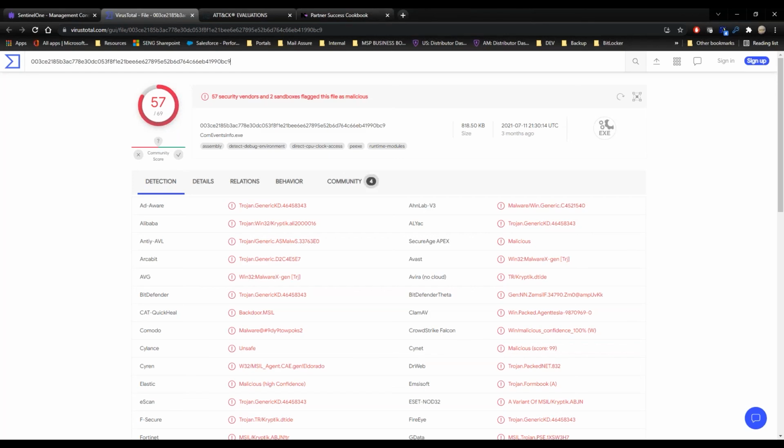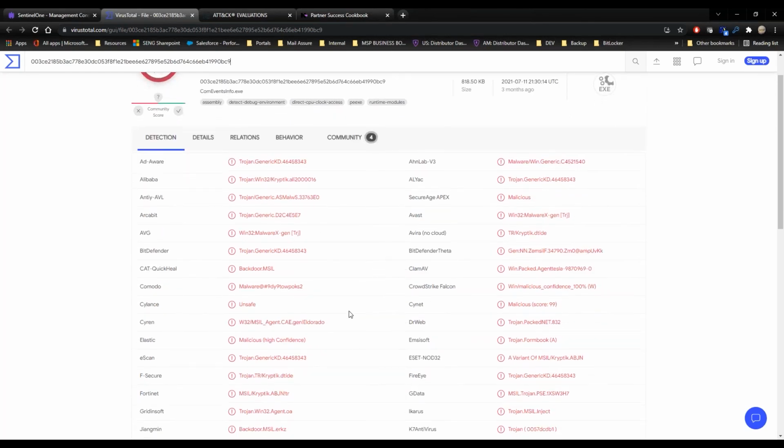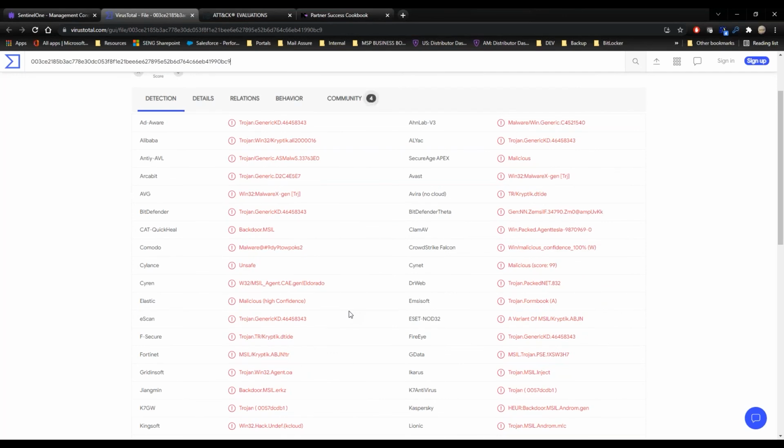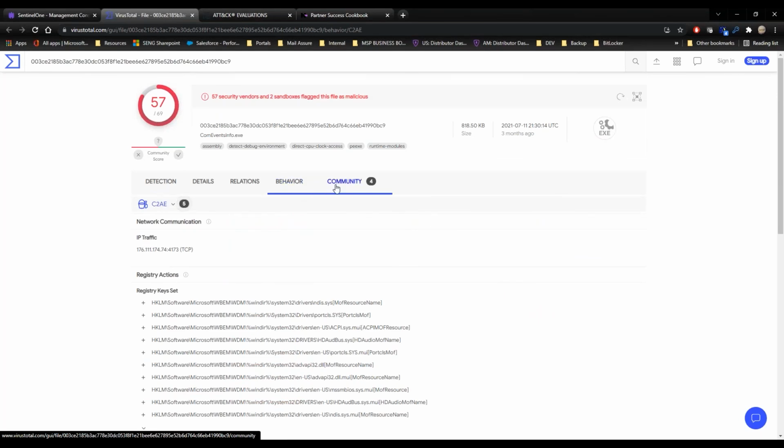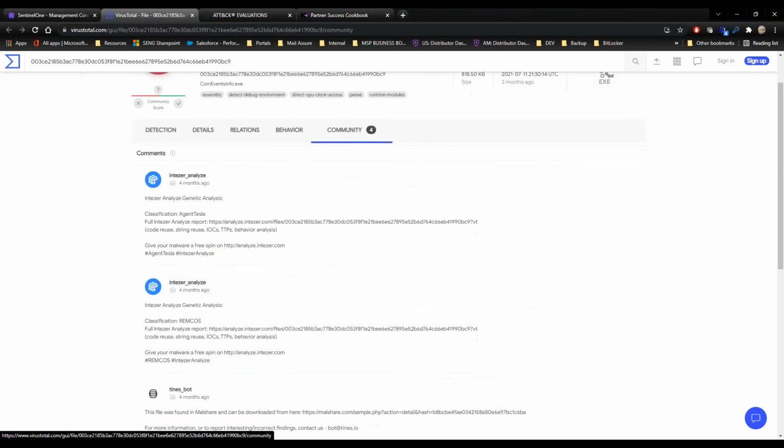So if there's a sizable amount of other AVs that are detecting it, that can give you fairly good confidence that, yep, that was a positive detection and it should be stopped. Or if there's like nobody else detecting it, you get into a different situation of, well, it's a false positive, or EDR is catching something before everybody else is catching it, which is also a possibility. But then you've also got the additional knowledge in here, such as behavior, community comments on this.